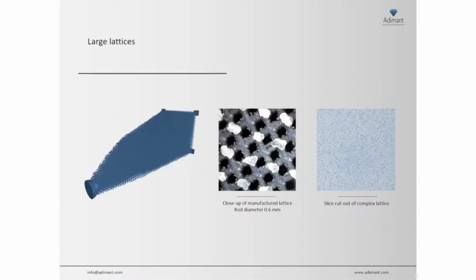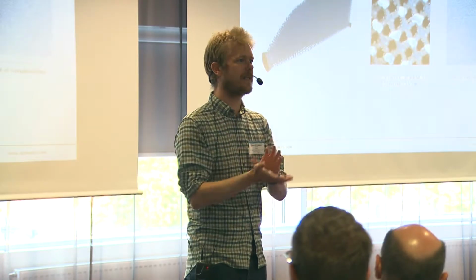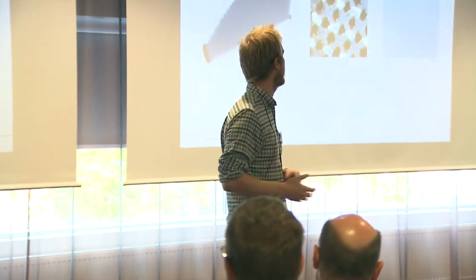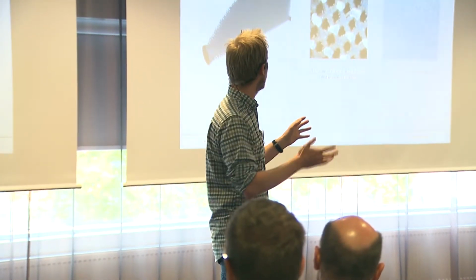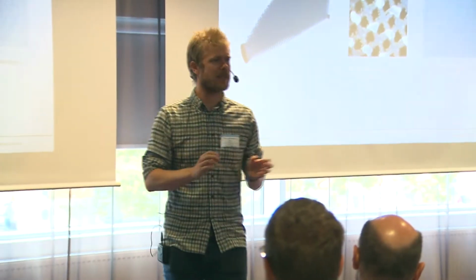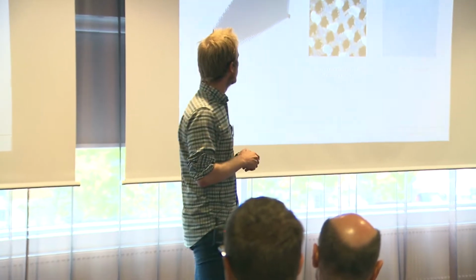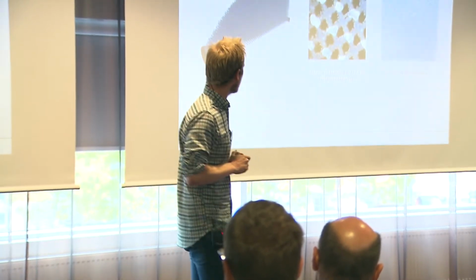Should I make a really coarse lattice or a very fine lattice? If I make it too coarse, then I need to consider overhangs, which may need support, etc. Or I at least need a design that is a lattice unit cell design made for AM. On the other hand, if I made it too fine, and I think we see way too many fine lattice structures at the moment, you face some other challenges.